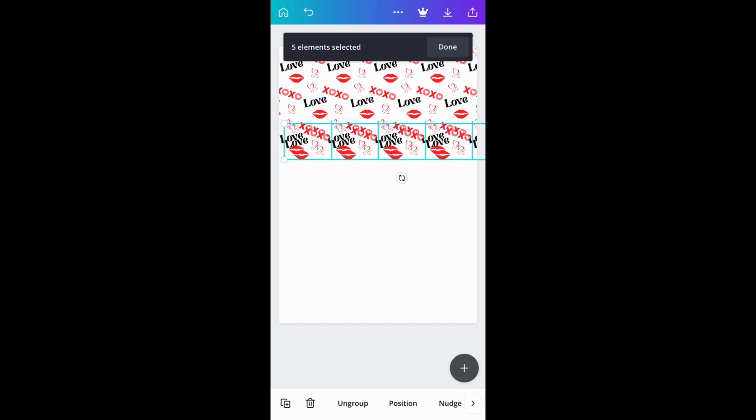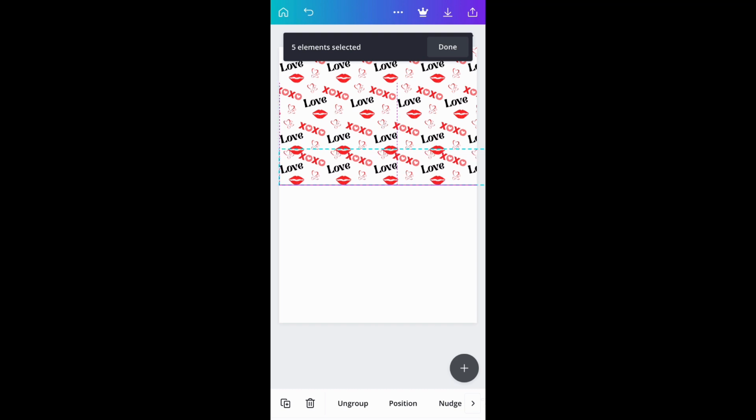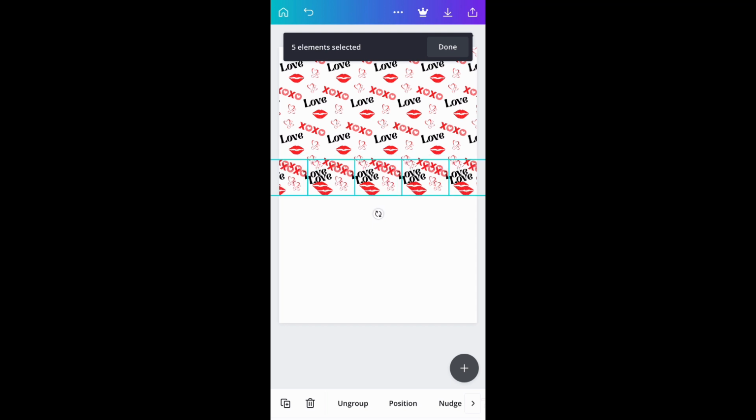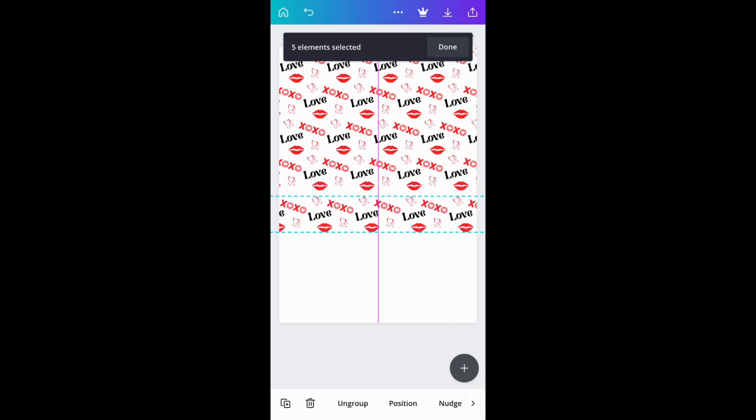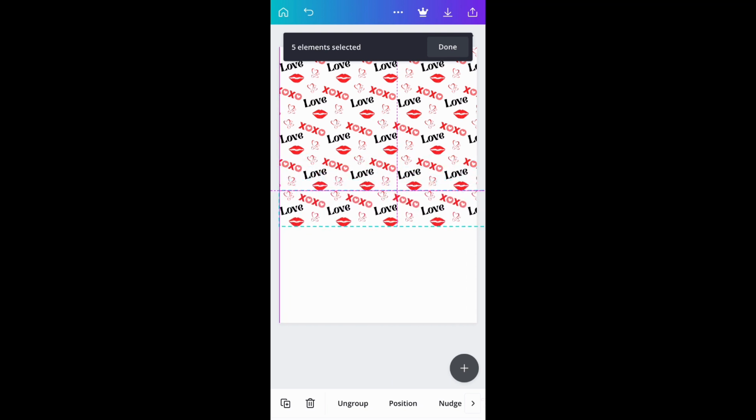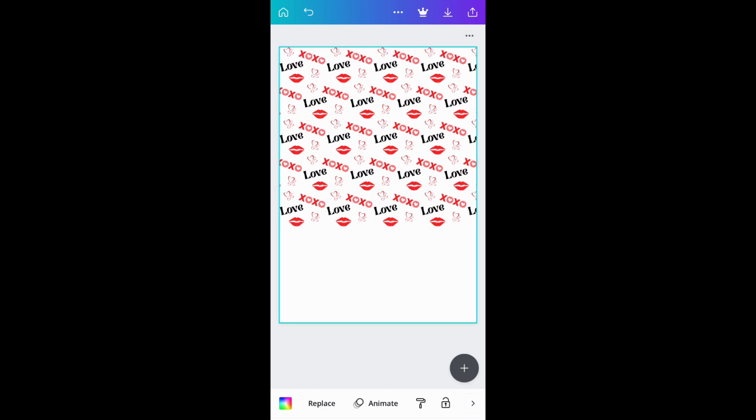And then we can now duplicate that again. And this time we need to line it up so the pink line comes up in the middle like that. So we know that that is lined up with the second row. And then that is basically what you keep doing throughout the rest of your page. Just keep lining each line up, keep duplicating the whole line, and then before you know it, you've got your full page of patterned fabric that you've designed yourself.